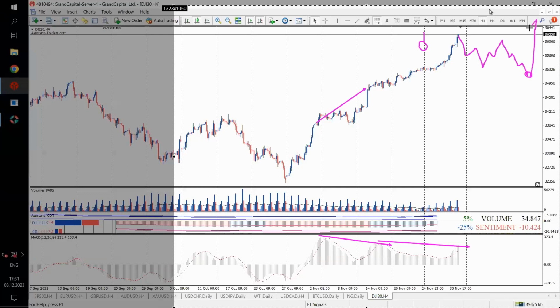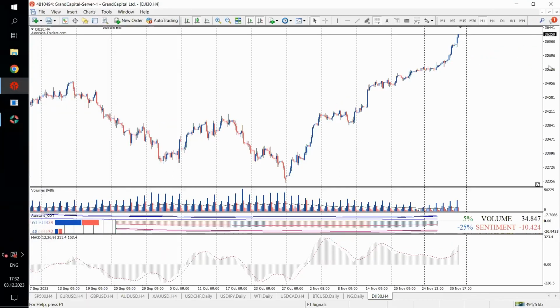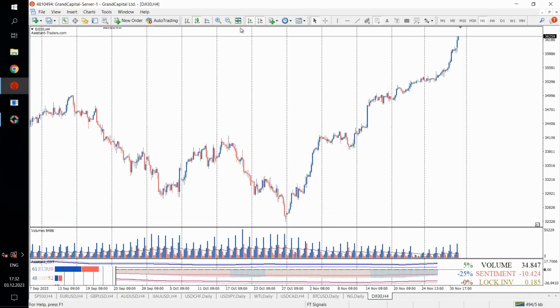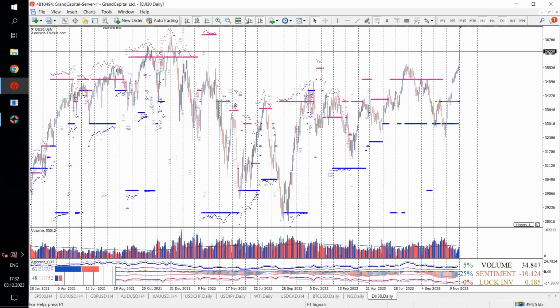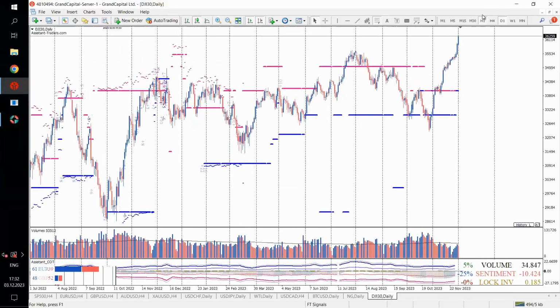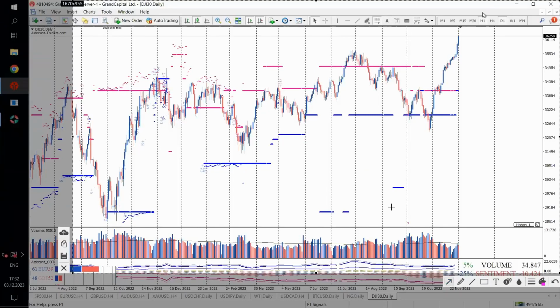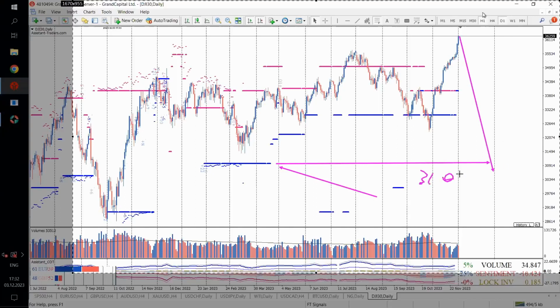In order to sell, we need a pattern to enter the market to sell, dear colleagues. But in order for you to perfectly understand the level 31,000, we still have 31,000 as our target level. Here it is. This is actually the scenario I foresee for the next month. But level 31,000, we will take it.